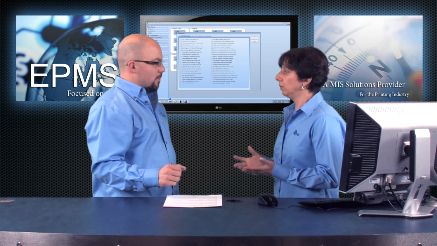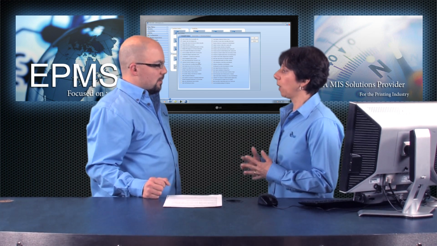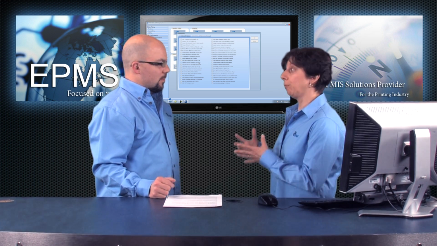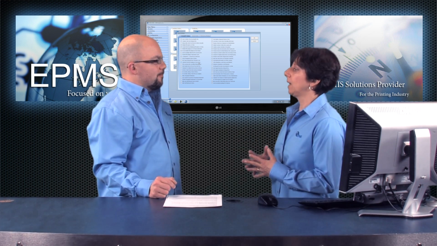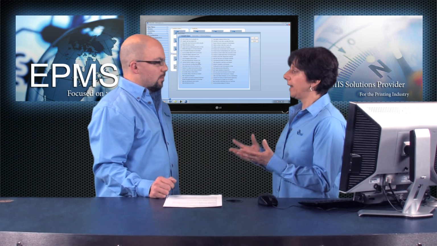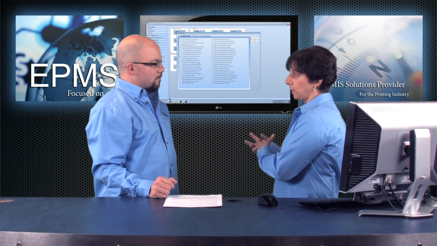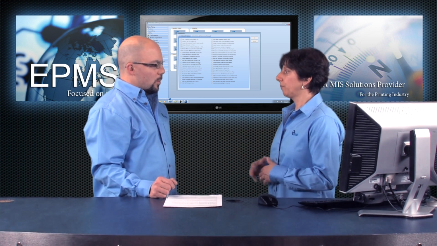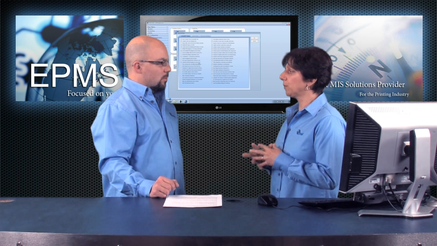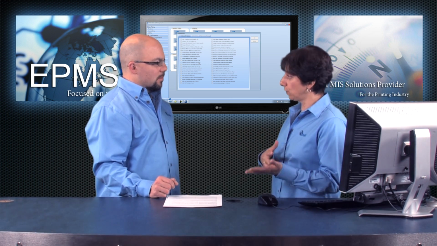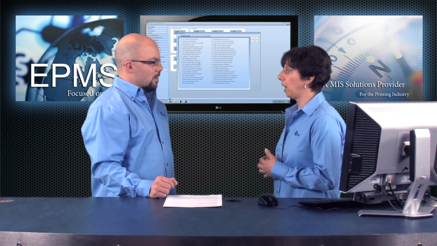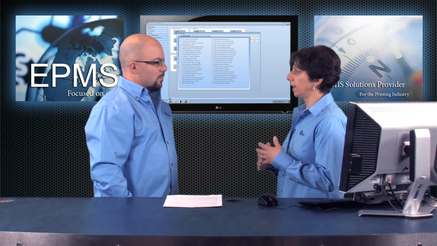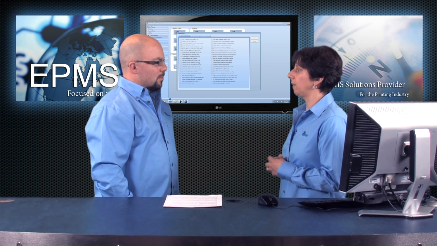What that particular option will do is, if you have it checked off, when the system goes to calculate the spoilage for a press run, not the make ready, but the run, and you've got a spoilage table attached to your press, it's going to figure out the quantity it's going to use to look at that spoilage table with based on the component quantity times the number of press forms. Okay. Now there are some options in the spoilage tables that will also affect how they work with this option checked or unchecked. So I highly recommend looking at our help menu, and it will show you a couple of examples to better explain how it will calculate in each scenario. Okay, makes sense.